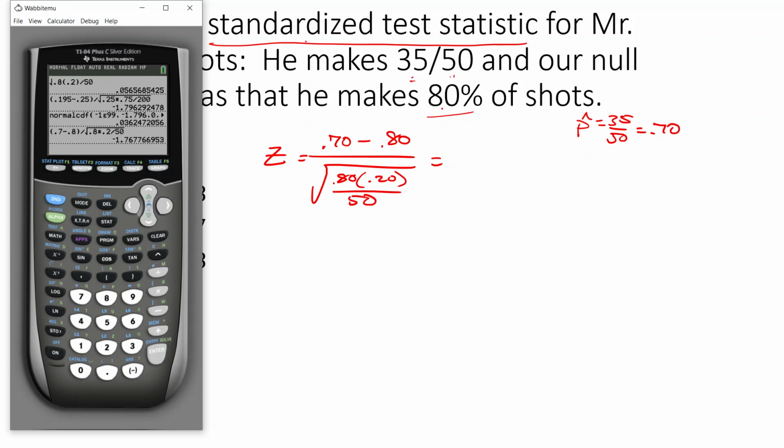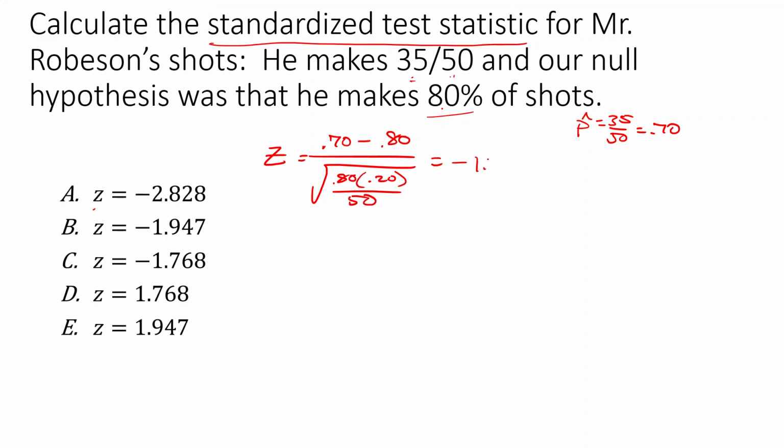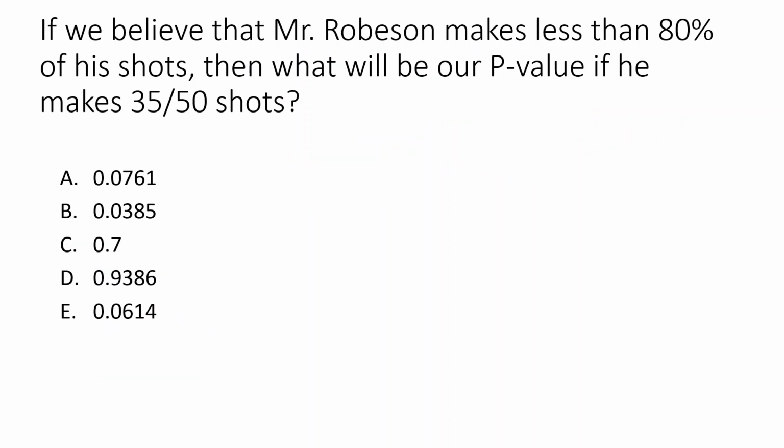Oh, is this the same as it was before? All right, maybe there was an 8 after that, but that is what it is. We keep the sign with it. It is negative because it's below the mean. All right, let's try another one. What's going to be the p-value then? So now we've got that our z is negative 1.768, I guess is what it rounded to.